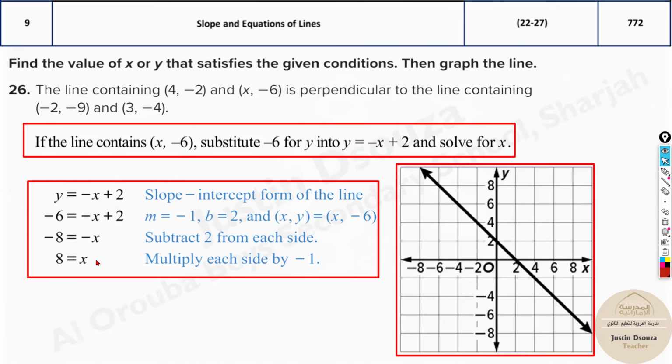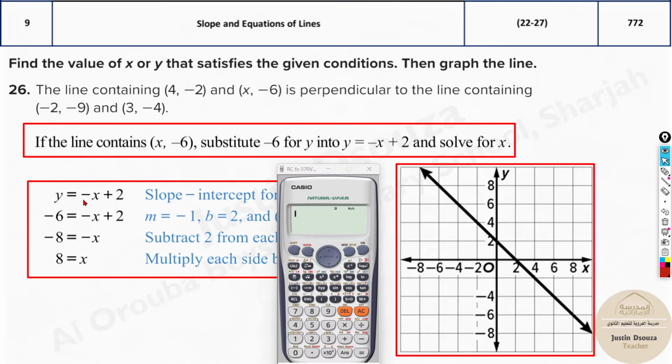That's the graph. Graphing, you can easily find it in your calculators. Say you know the equation. So here the equation was given. So just type the value minus x plus 2. There is a table method as well, but since your graphs will be given as options, this is an easier method. Let's assume x to be 0. So calculate at x equal to 0 and press equal to. What is the value? y must be 2.